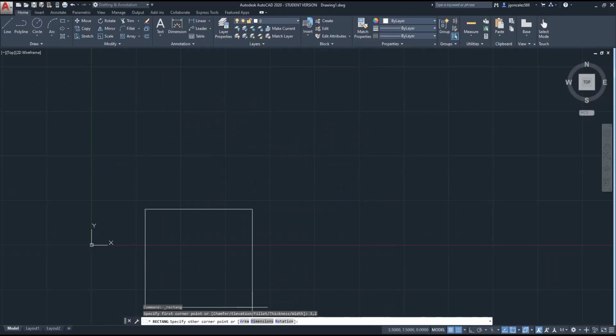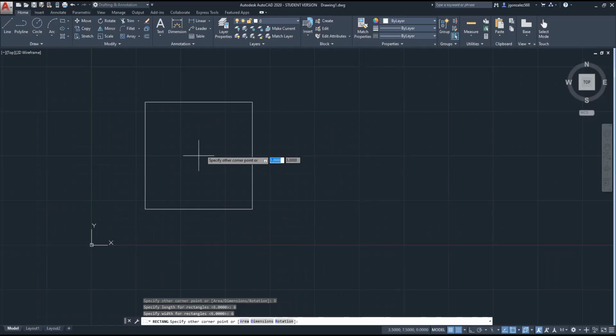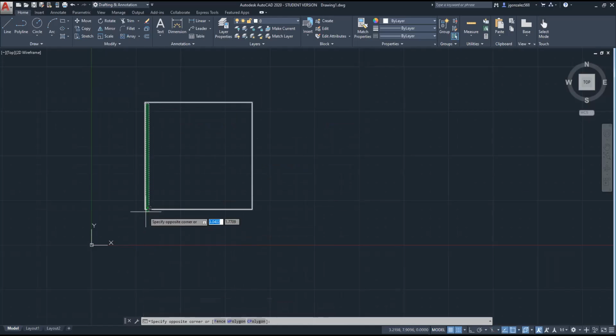Going to use 6 by 6. There we go. To see how it's toggling on that 3-2 point, you have a perfect square of 6 by 6 starting at 3-2, which would be down here.